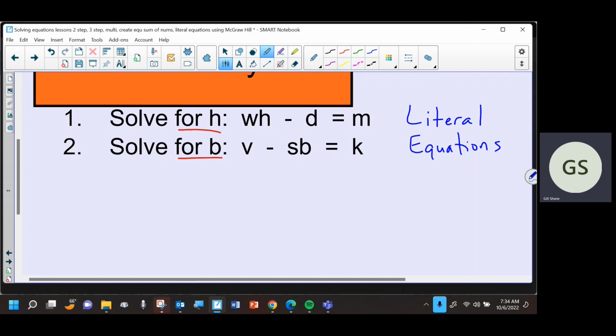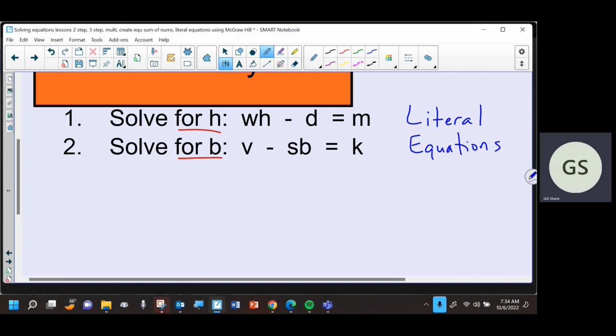All right, so when we solve for a variable, what does it mean? What's our goal? It's the same thing we've been doing. We're just going to wind up moving stuff around instead of having an actual number on the other side. So we're just moving all the stuff to the other side, and we're not really combining anything into one term. We're going to have a whole bunch of stuff on the other side.